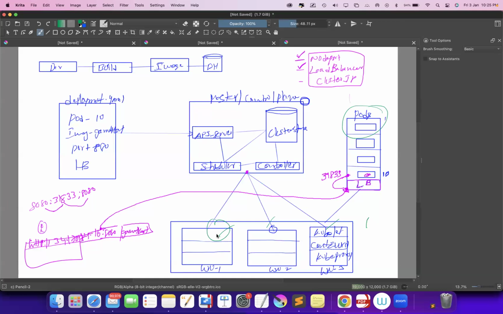Okay. So for that, there is something called node selector. Okay. There is something called set affinity. If you write set affinity, and then if you use this node selector keys in the YAML file, you can do that. I'm not showing it to you. If you want, you can explore it later. You can also do that.